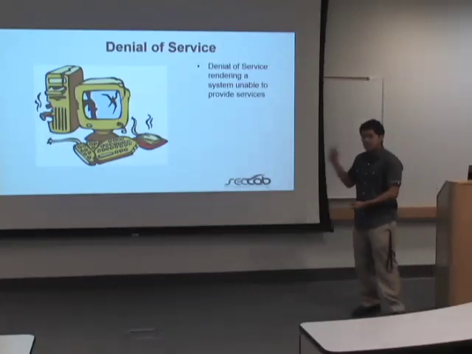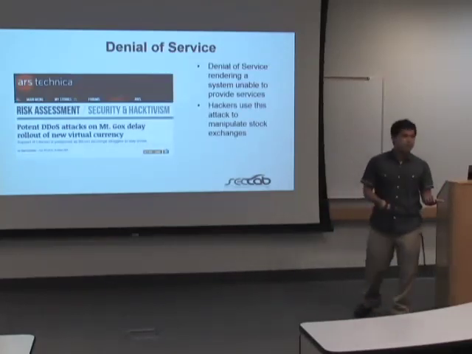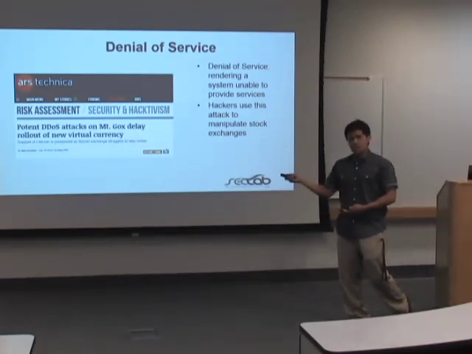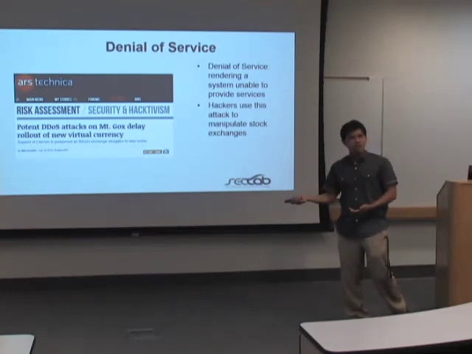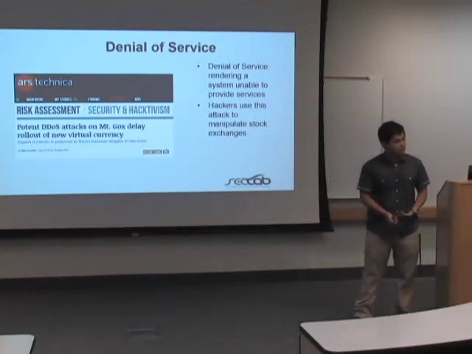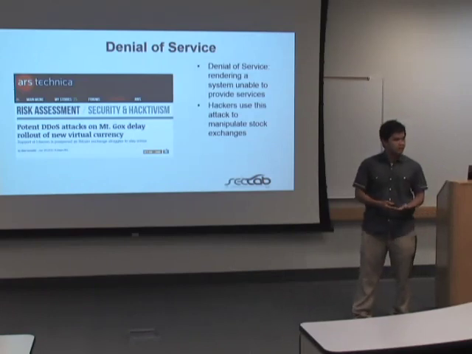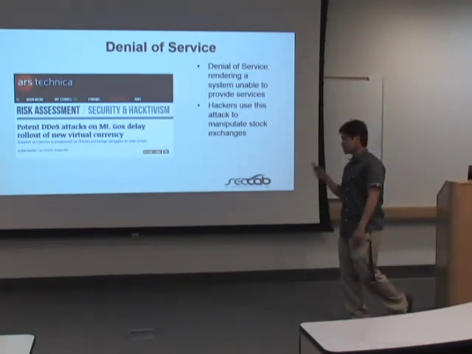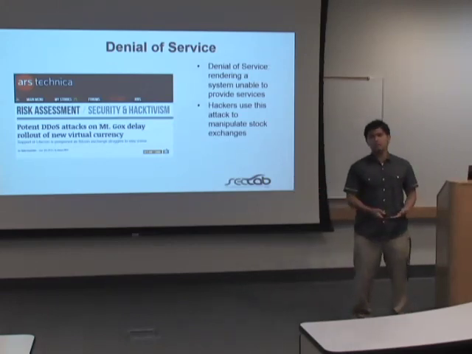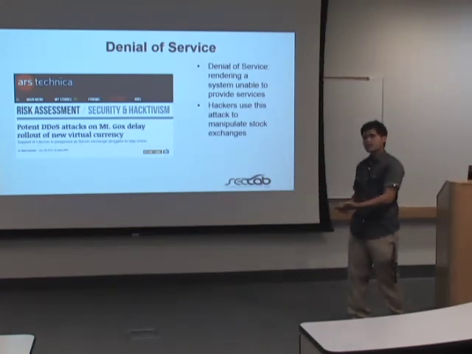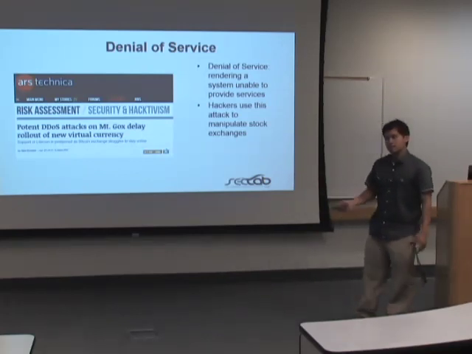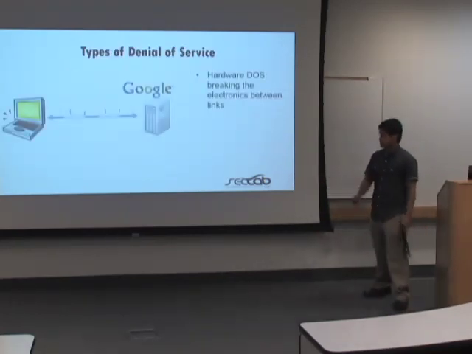Right? This attack has gained notice recently because it's been noticed that it can actually inflict major damages on businesses. Here is an example. In 2013, Mt. Gox, which was the largest Bitcoin exchange, crashed because of this attack. And a lot of people who were invested in Bitcoin lost their money because of this. Before, this attack was simply being used to pull pranks on websites. However, now it's actually being used to manipulate stock exchanges. So we can all agree that that's pretty bad, right?